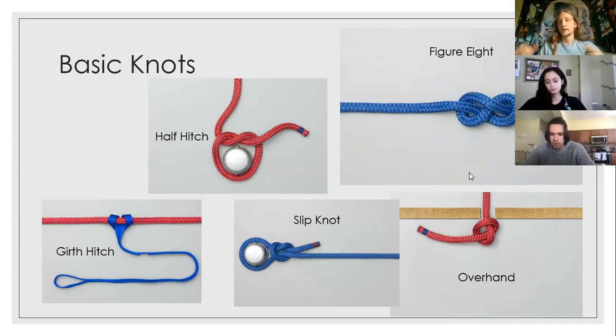Now, slightly different from that overhand is the figure 8 up there. If I have a bite of rope, to make the overhand I just go in the back here. But if I want to make the figure 8, I'm going to wrap around 1.5 times. A full time would be going all the way around and in the back, which is a little bit different. But if I decide not to go in the back, but the front instead, and I pass through just like this, that's how we get the figure 8. It's going to look like an 8 for the most part.